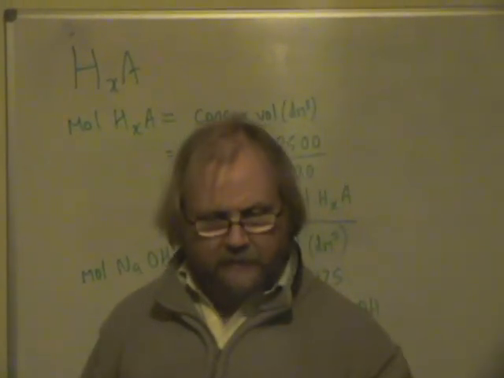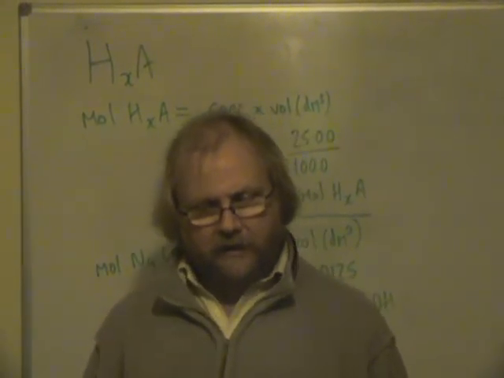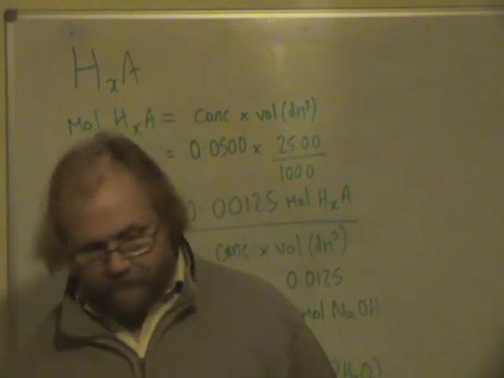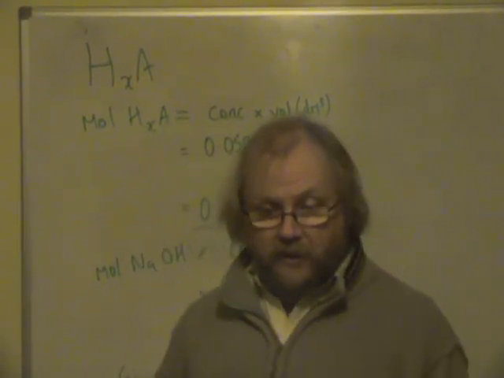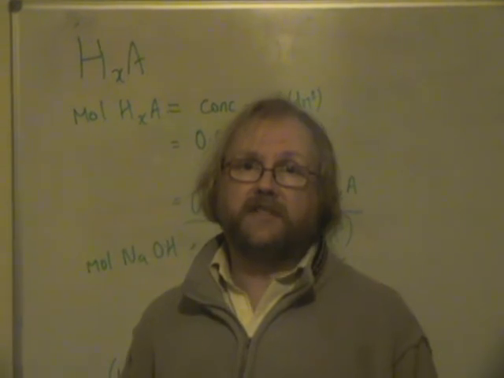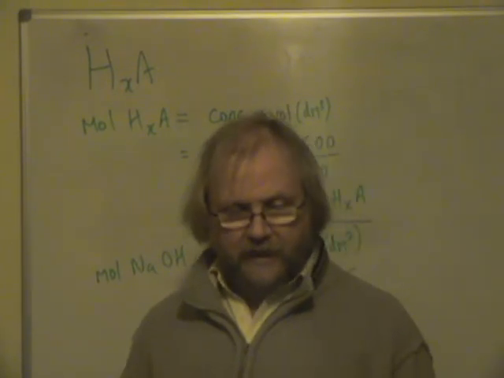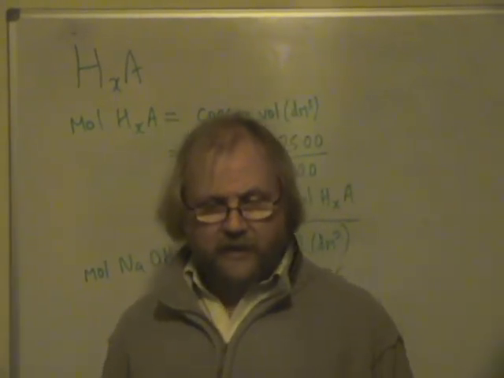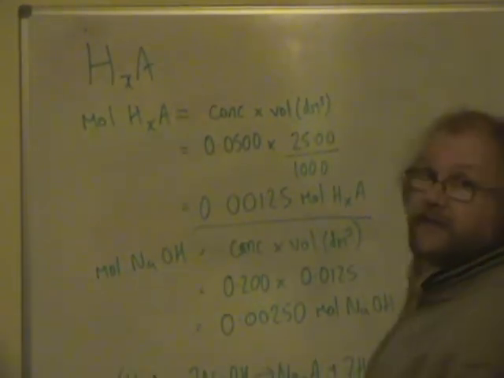Right, the next bit then switches to copper nitrate, and it's telling us that we're going to prepare copper nitrate by dissolving copper oxide in nitric acid. So again, this is one of those reactions that you need to be very sure about. Acid plus oxide goes to salt plus water, and it asks us for the equation. Notice this time it doesn't say state symbols. You can put them in if you want to, provided you're sure that you know what they are. But if it doesn't ask for them and you're not sure what they are, then better not to put them in, because you don't want to put things in that are wrong.